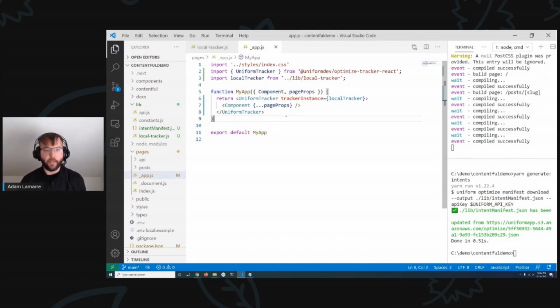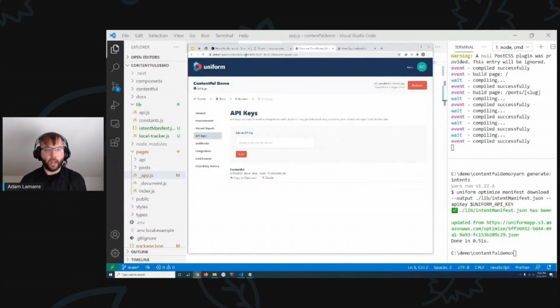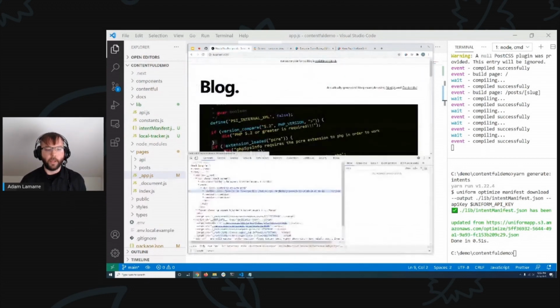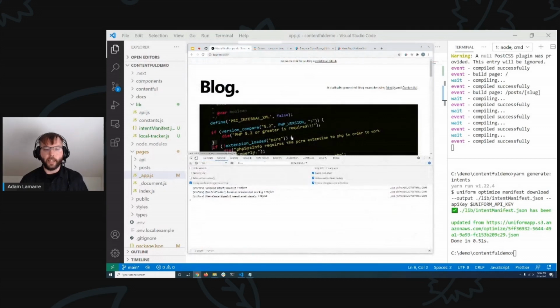Go ahead and click save here, and if all things are well on our blog, we can just quickly refresh, and we should see some log messages. So we actually see the intent manifest, and we see some broadcasting scoring. So I don't think we have a new score right now, and we can actually check that.